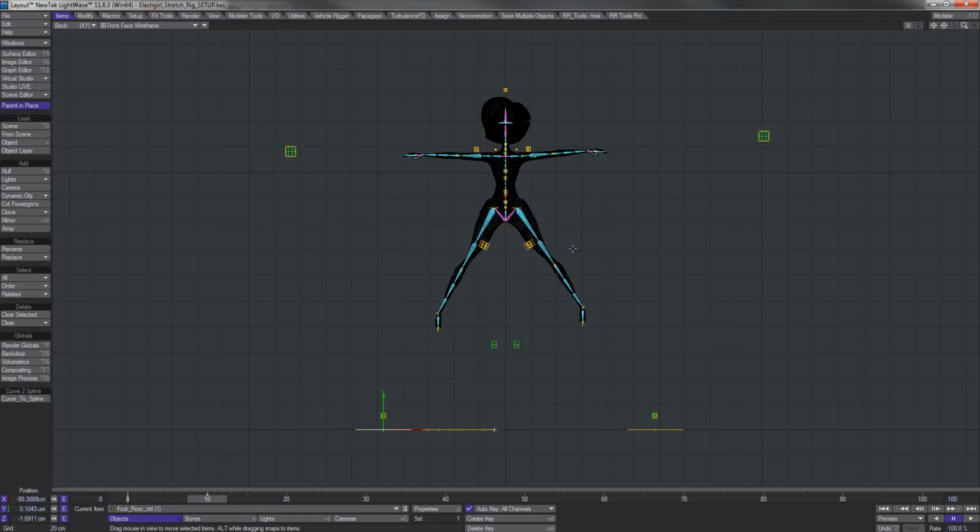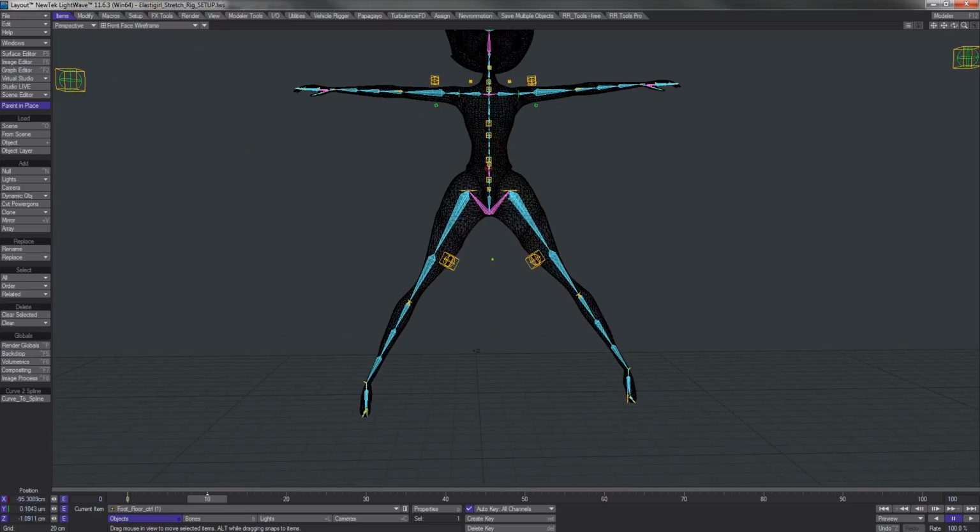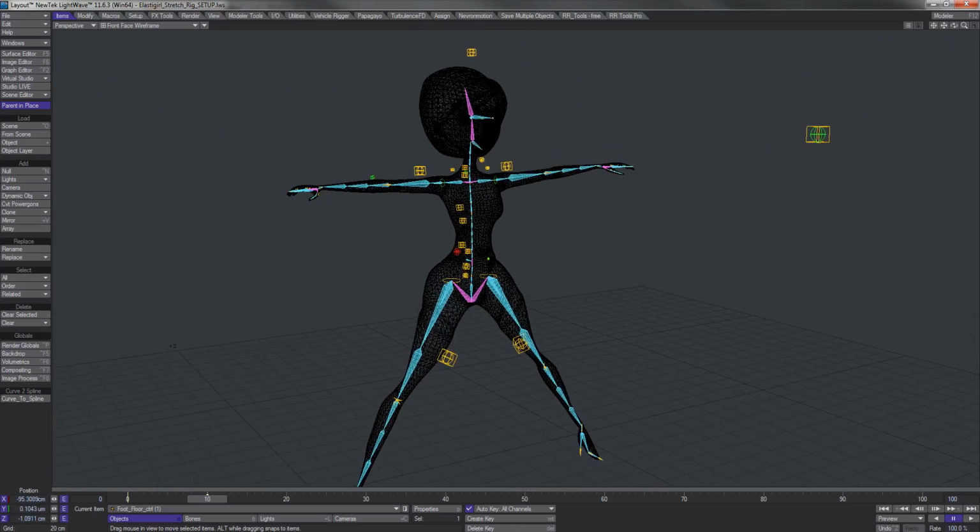Now what we can do is we can start stretching stuff. And the way we stretch stuff is that we just simply grab any one of these controllers, other than the arm and feet controllers, and we can move them about. Now with regards to these 4 controllers, I've just turned off the X and the Y, and we're only going to be animating in the Z.